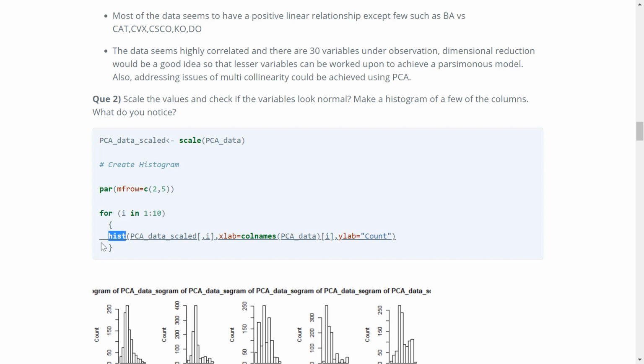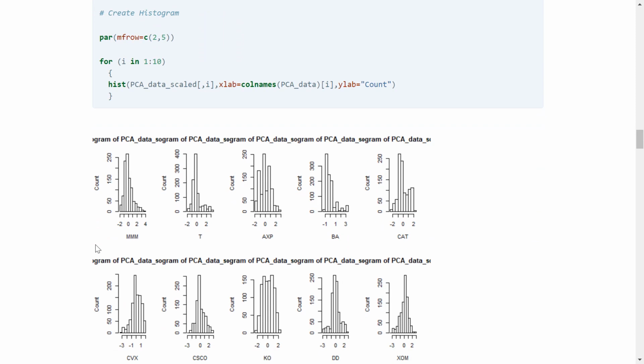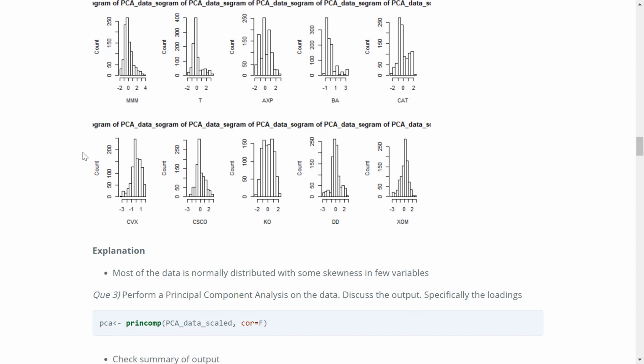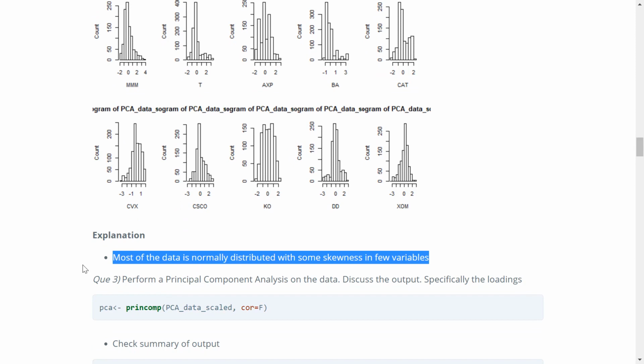We will use the hist function and it is straightforward code. So I will not be explaining it and we have already done it earlier as well. So we can just run it and this will return us the histograms. Now as you can see from the histograms, most of the data is normally distributed with some skewness in a few variables.